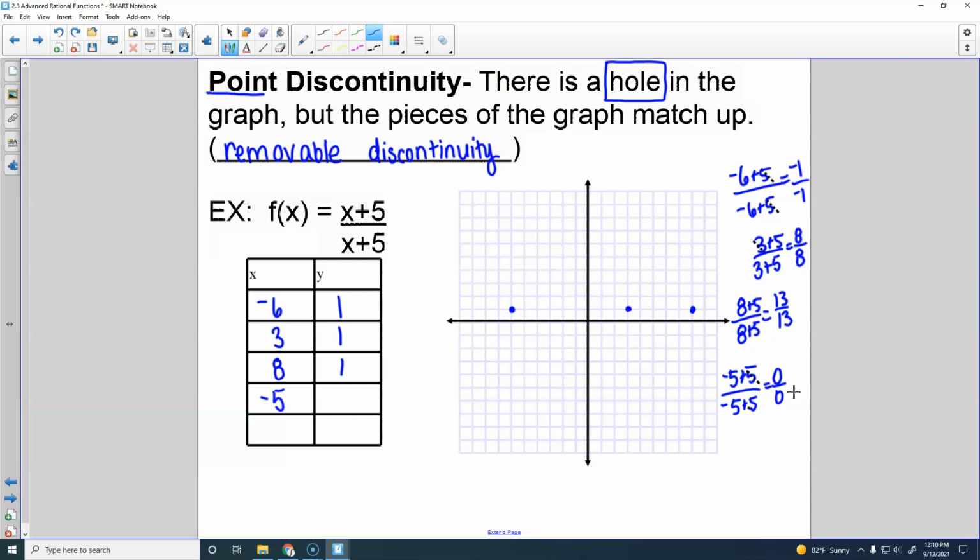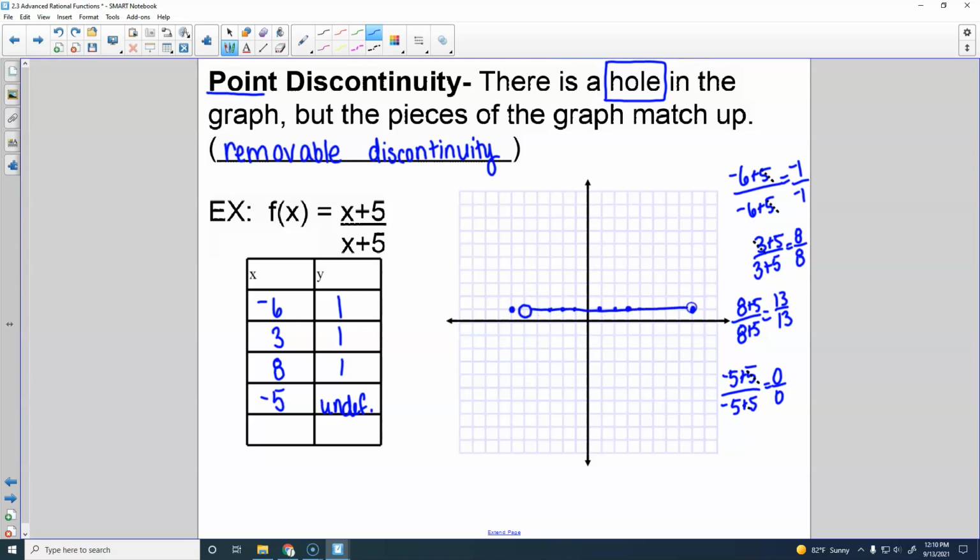Right? When you get to calculus, we'll learn a special name for this, and it's important that we know what happens. But right now, we're just going to call this undefined. And so, undefined means that everywhere on this graph, I'm going to get 1. Everywhere, except for at negative 5. So what I've got there is a hole in the graph.